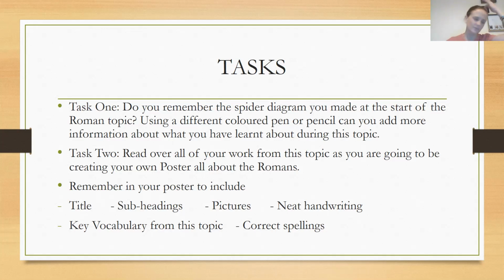So your first task is, do you remember that spider diagram you made at the start of the Roman topic? I want you to go back to that if you are able to, and use a different color pen or pencil, and then add more information that you now know. A lot of you said to me, Mrs. Van Huffel, I don't know anything about the Romans.